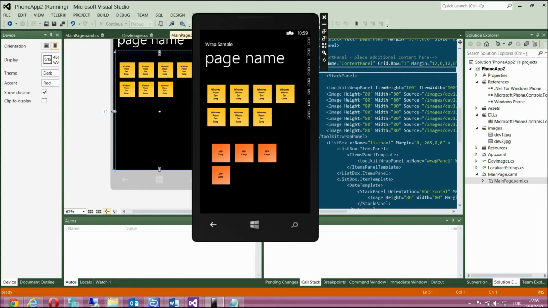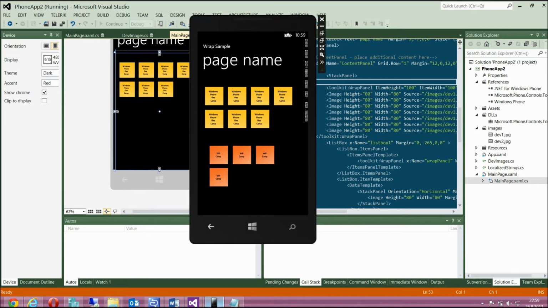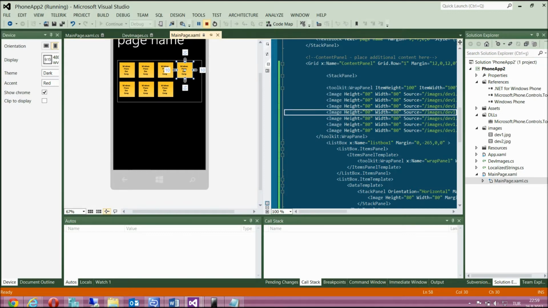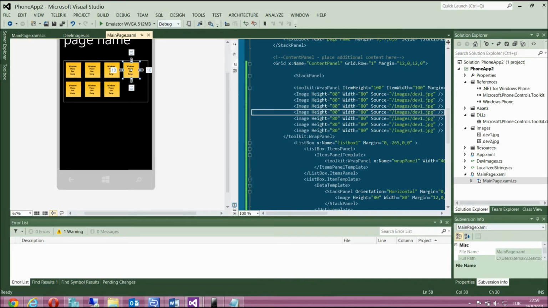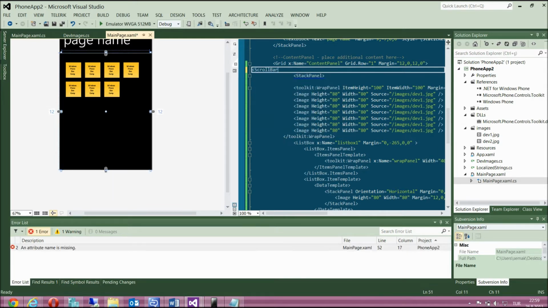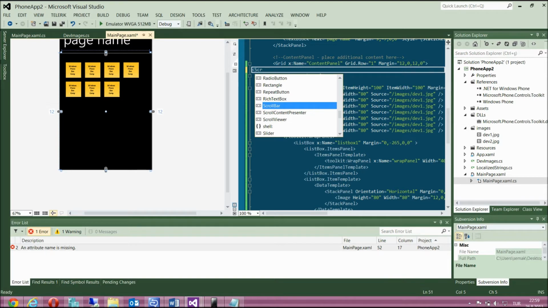The main content, the main grid is not scrolling now. Sorry, the stack panel is not scrolling now, but the list box is already scrolling by its own property. We can add a scroll effect for the stack panel with just a little code, so stop with a scroll behavior.